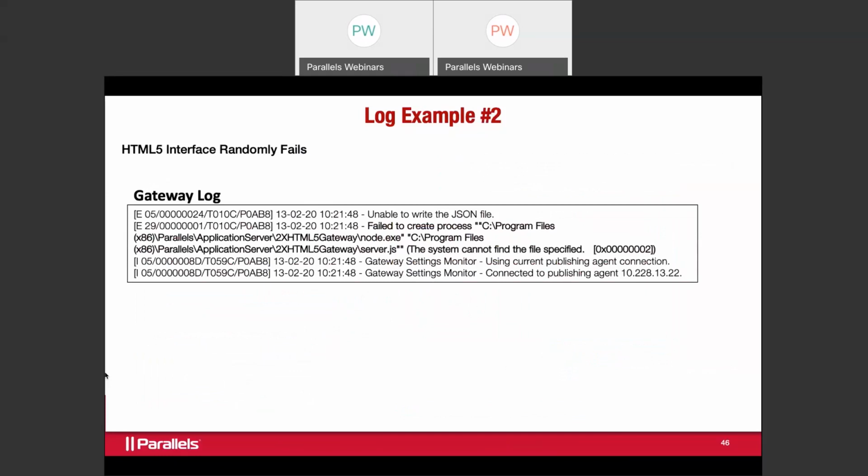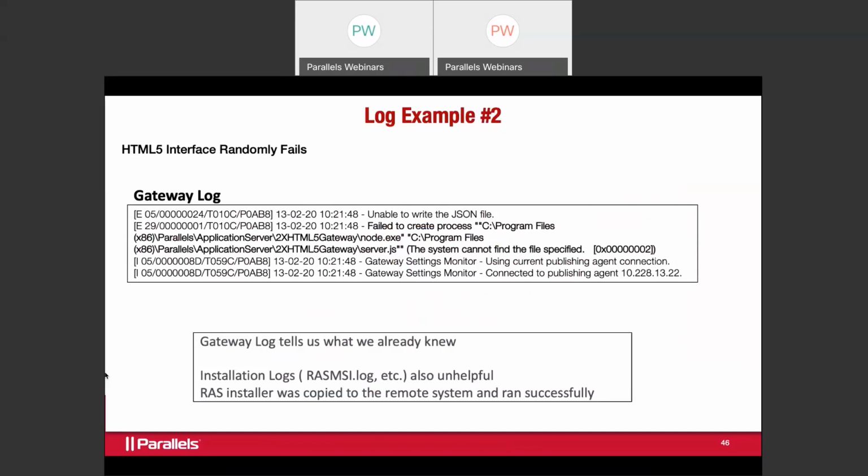I start perusing through that, and I find this section here: failed to create the process node.exe, and then it's got the JS file, didn't work, cannot find the file specified. Effectively, it's telling me that node.exe isn't on the server and that's why it failed. Well, okay, I already knew that. So the gateway is telling me what I already knew.